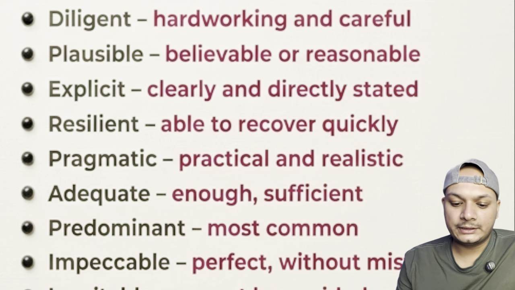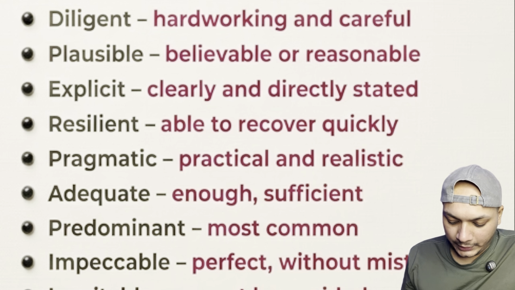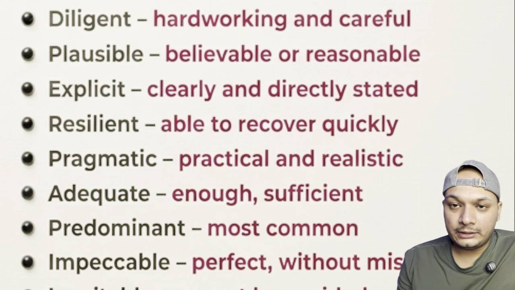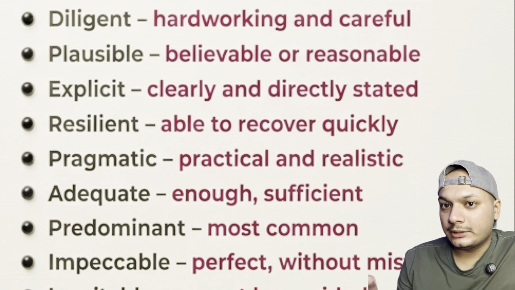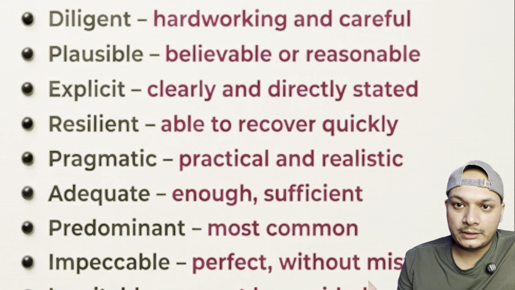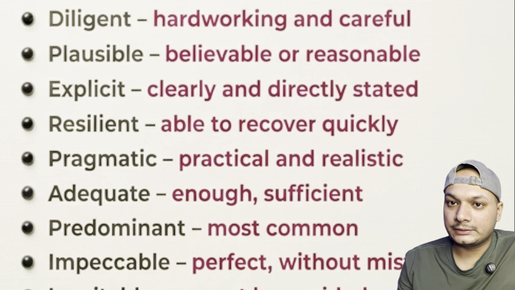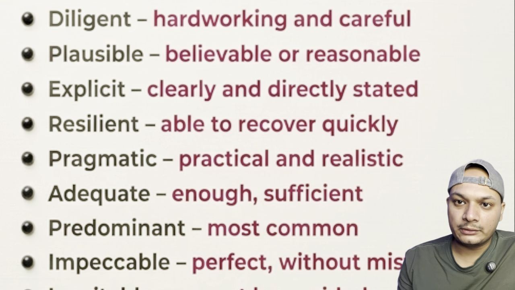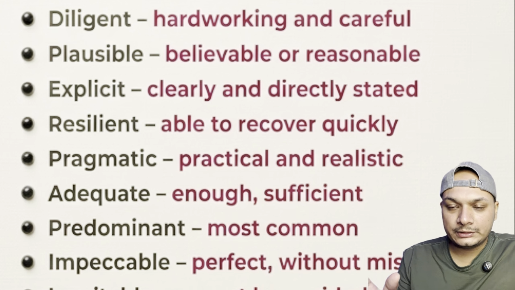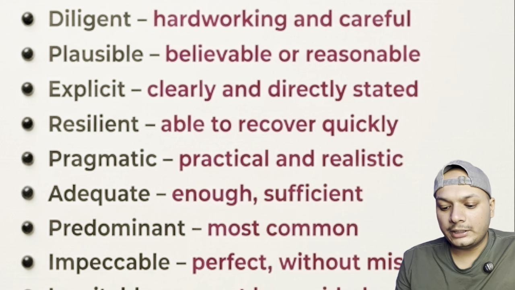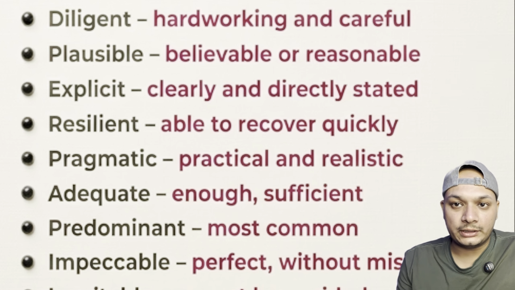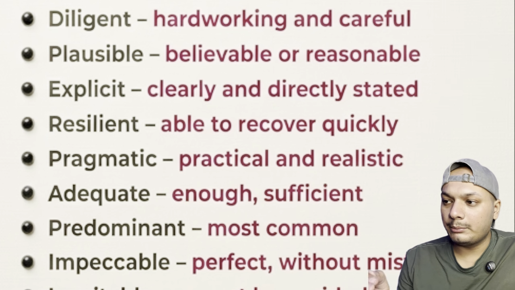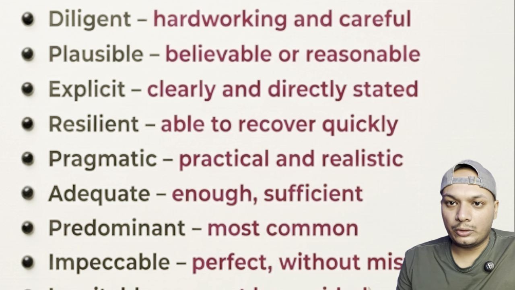The next word is pragmatic. The meaning of pragmatic is practical and realistic. A person who only believes in practical and realistic things. For example, he took a pragmatic approach to the problem, solving the problem in a practical way. Don't believe in fictions and some kind of ideas. Another example is: we need a pragmatic solution, not an idealistic one. So a person wants just a pragmatic, practical solution.